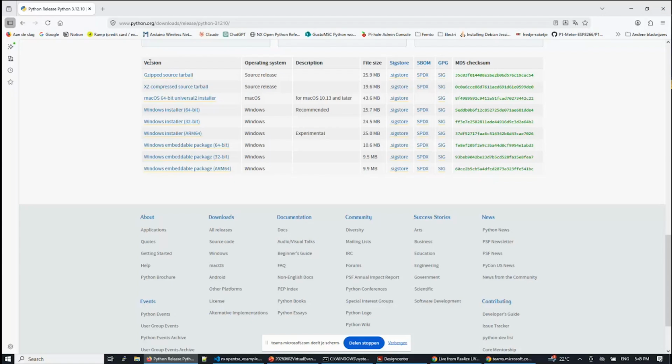Sometimes you do have two options. You can install it for your user, and then Python will be installed in your app data. If you install it for all users, it will be in C Program Files. Just be aware that you might have to look at two locations where it's installed. That can be tricky. But apart from that, it's just the location to point to.